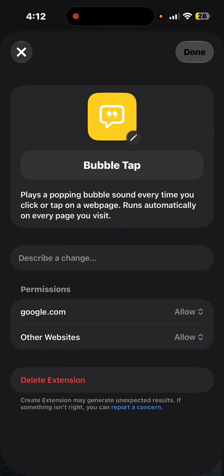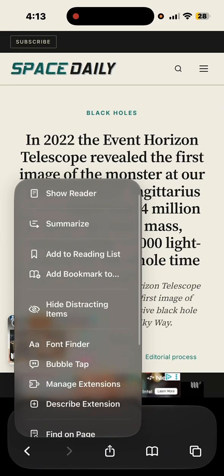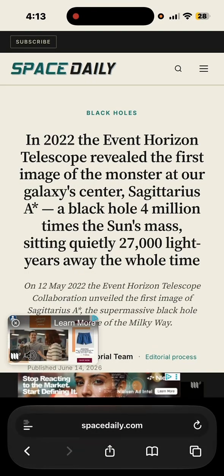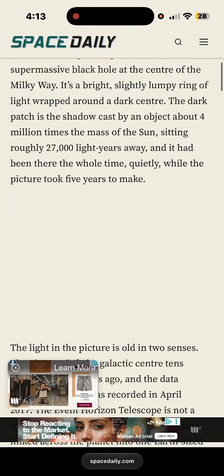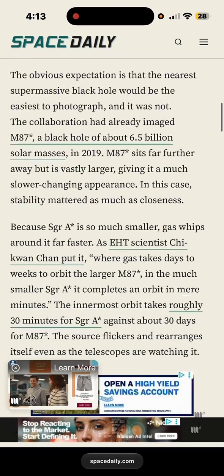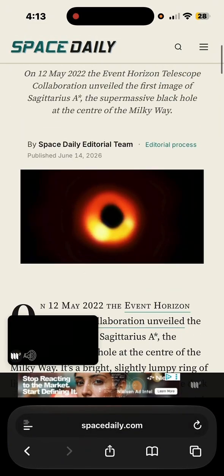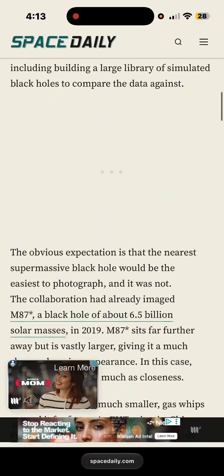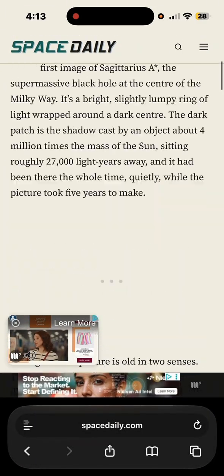But we're going to allow it. So now let's click done. And then you can use it at any time. Bubble tap. There you go. Playing bubble popping noise. It's like you're using bubble wrap and popping it. Amazing. This is actually a peak. Now there's more atmosphere to it.